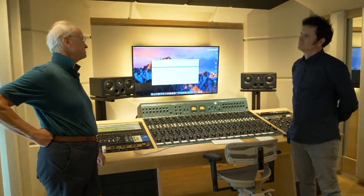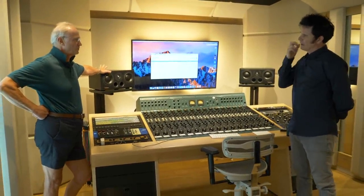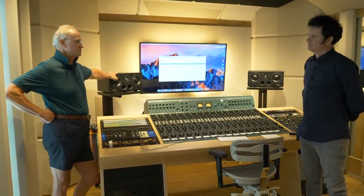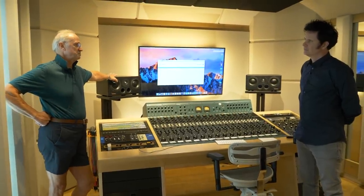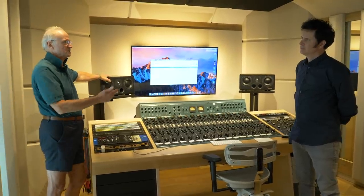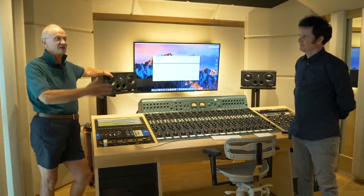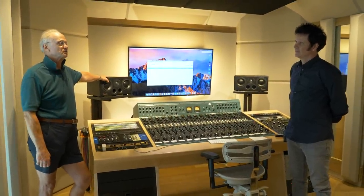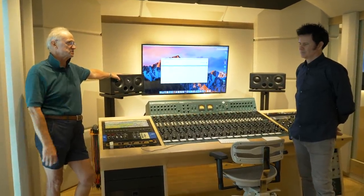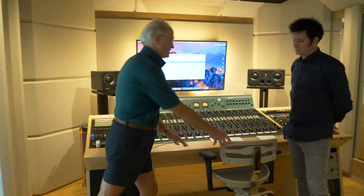The PhantomFocus system, what you're seeing here, is almost the top of the line. There's one other speaker above this, but the PhantomFocus system will work with anybody's monitors in any room. There are just a bunch of criteria that have to be strictly adhered to, and then I can bat 1,000, as I said before. I can always deliver what you just heard, as long as certain things are met. And it doesn't have to be such an exotic, full tilt room. You can do it with the right panels in the right strategic places and still have this, because it's all about this. And this isn't anything I invented.